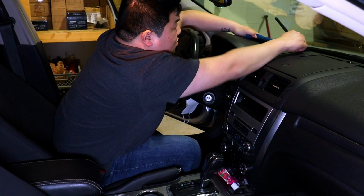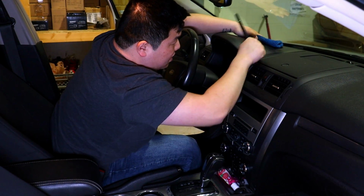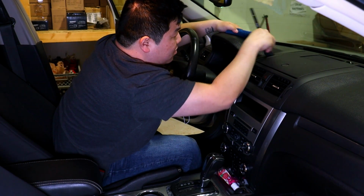And what I like to do is do this area. A lot of times there is dirt and dust that comes out between this crack.